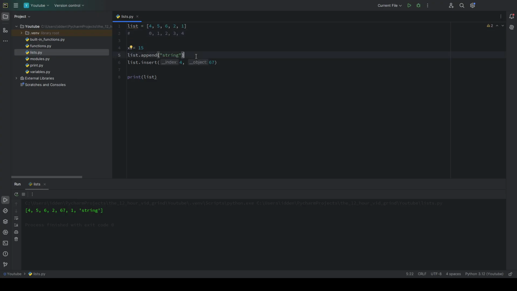Now, there were a lot of times I said index there, so pause the video or rewatch that part. Indices were a little difficult for me to grasp at the beginning because they start counting at 0, which seemed a little bit weird to me, but don't worry about that.